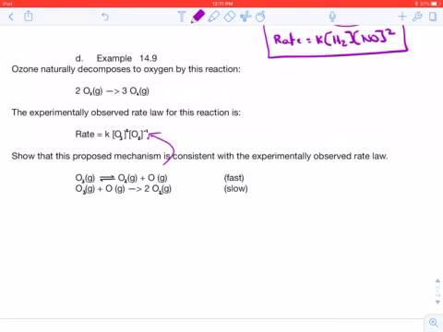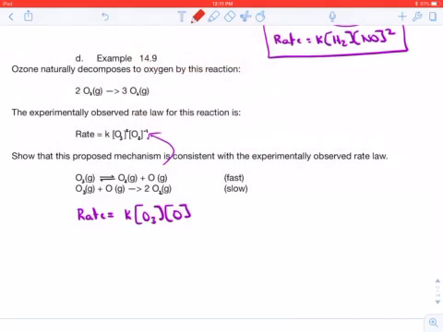So the first thing that we should do is write our rate law for the slow step. Rate equals K, and since it's an elementary reaction, we can just write our reactants times each other. This is bimolecular because we have two reactants. So we practice that as well. Now, what we see is that O is a reaction intermediate, so it cannot appear in our rate law, so we have to solve for O.